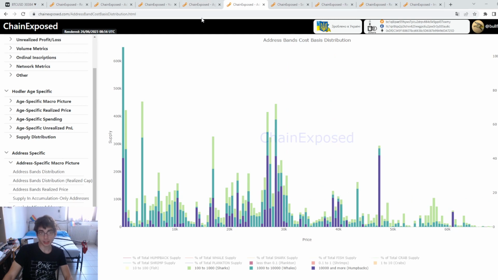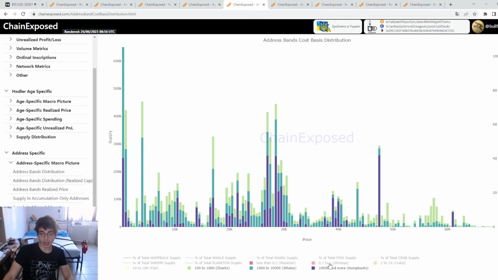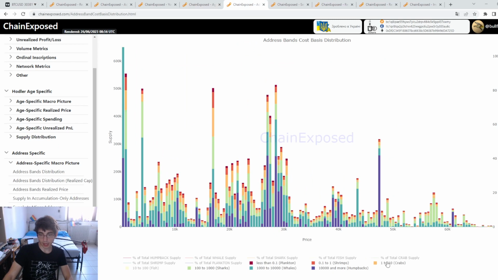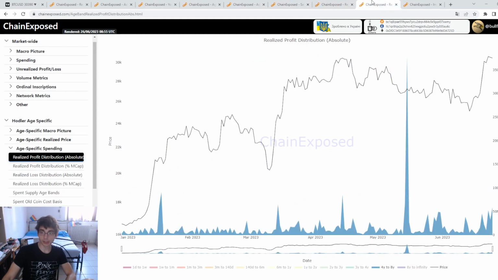So in this case right here we have more or less the same resistance as 40k, but there isn't this going forward resistance that comes instead from these categories of hodlers, 1 to 2 year hodlers, that are not actually ambex and so on. They are probably just shrimps, plankton, crabs, and fish that create this kind of stairs to the 40k. So this is what we can expect the price to reach in the very last cases.